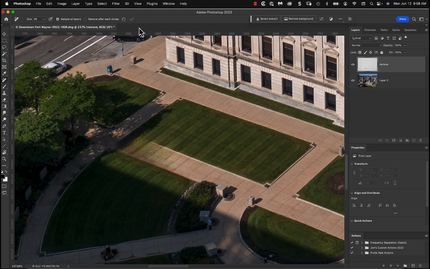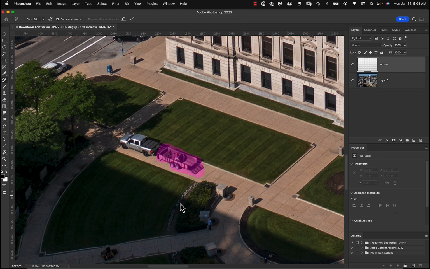I haven't tried it on this one. That's pretty good. It's not perfect. You can see we've got some grassy texture coming over there. Let's redo that. I'm going to try it again and maybe take a little bit less. Here, let's just try getting just the trailer. Let's just try the trailer by itself here. Return or enter. And no, that's not very good either. Let's try a little more.